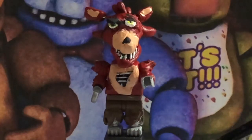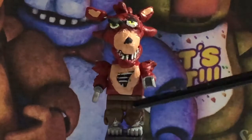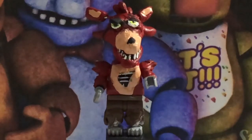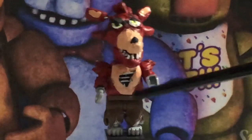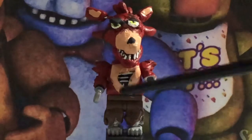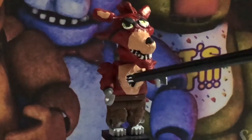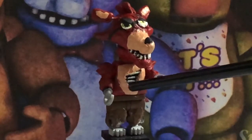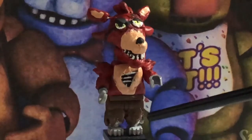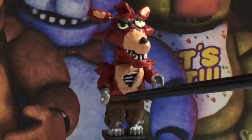Then, the chest. This is about normal torso level. It goes up a bit, and then this is more wire to represent the endoskeleton underneath, which actually came out a lot better than I intended it to. I used black oil paint, and I pushed it on top, and it went in to the crevices, made it completely dark in there, and then I went over it in silver, exposing the wire.